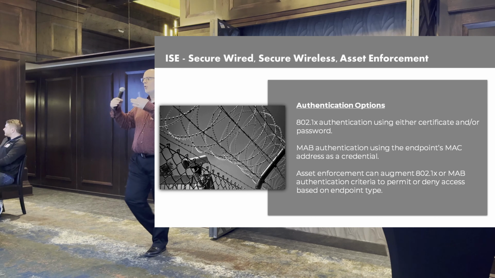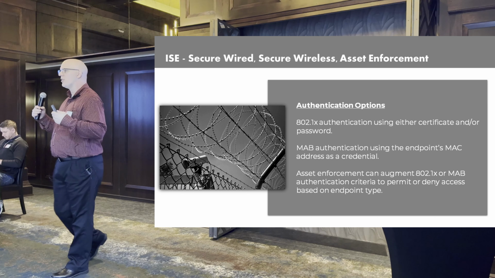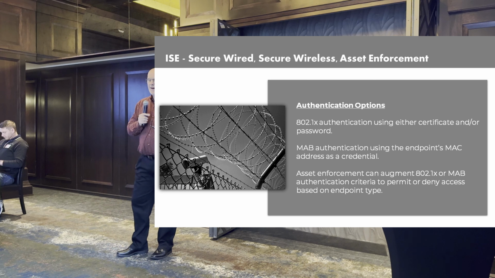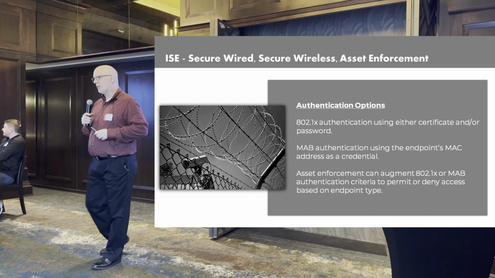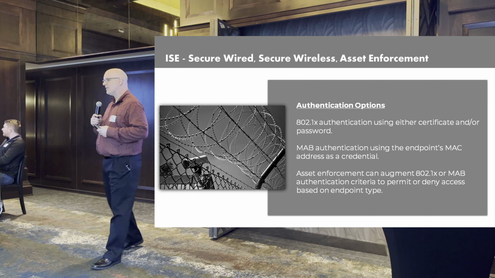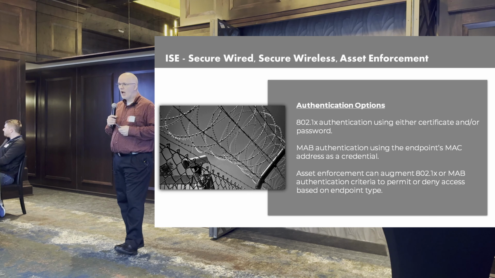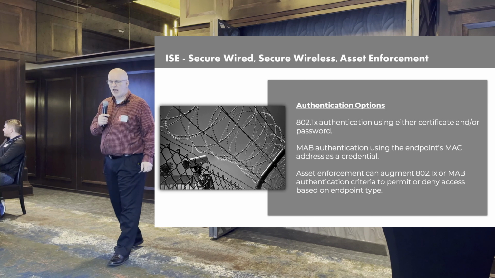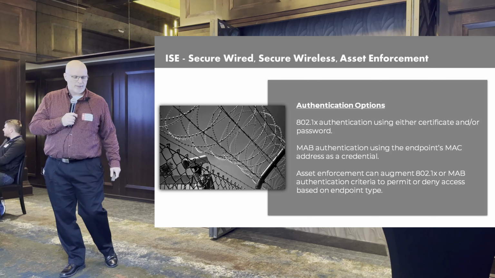supplicate is a medieval word. It means to beg for something. I beg to connect to the network. So an 802.1x supplicant is asking permission to connect to the network. Not everything has an 802.1x supplicant. More and more of the collaboration devices that I see nowadays do, however, so that is a good way to have good secure communication and connectivity to the network.